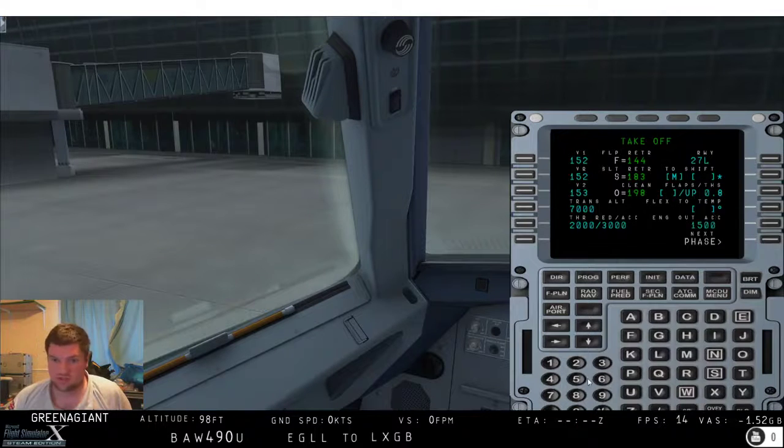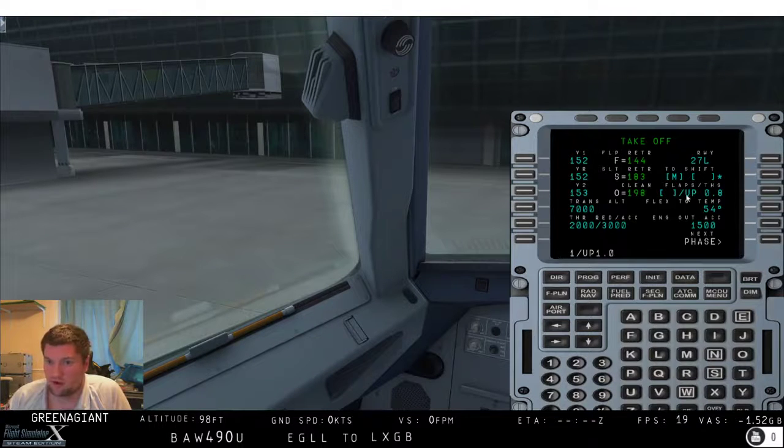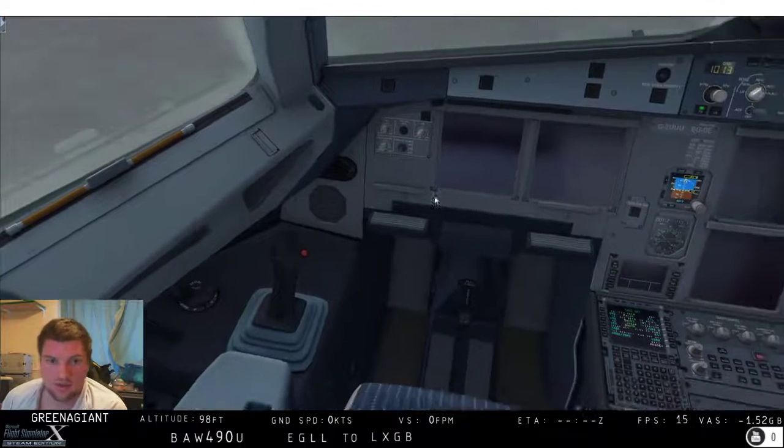Flex temperature tells the engines that they're a little bit hotter than they are, so it derates the engine and cranks itself down. It means you burn less fuel. The consequence is you use more of the runway to take off, but because you use less fuel, that's preferable on a long runway, of course. And we're flaps 1 with trim up 1.0. And that is our takeoff performance data done.